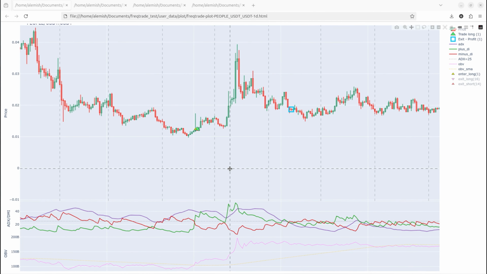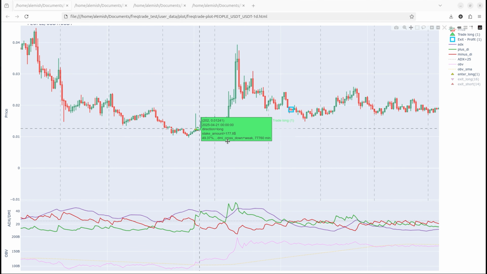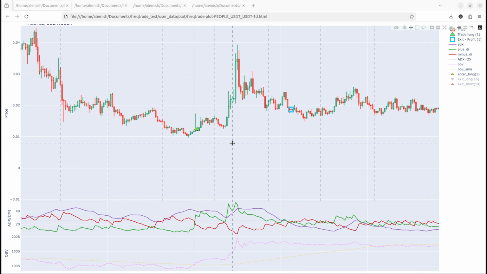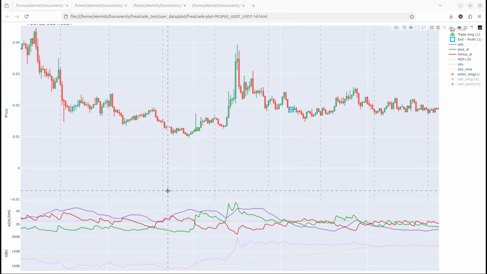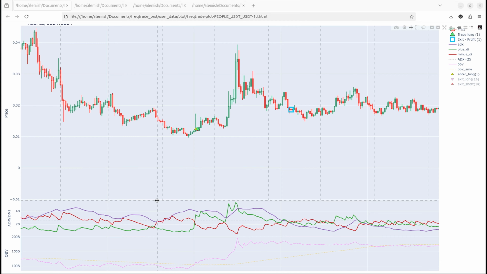Now let's see our trades on the chart. Above you can see our trade entries and exits, and below you can see our indicators. To be more exact, here we have red and green lines. It's our DMI indicator. We want them to cross to meet an entry condition. And the purple line is our ADX indicator. Here we see the threshold line of 25, and if it is above, then we consider a trend.